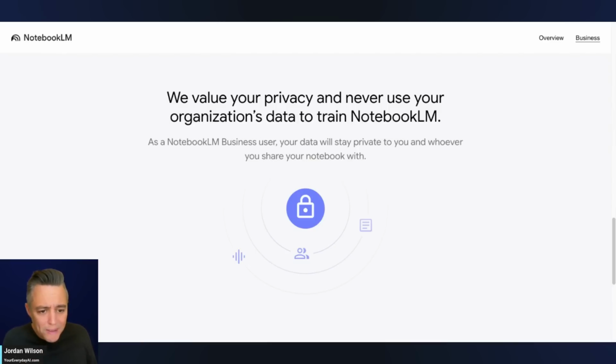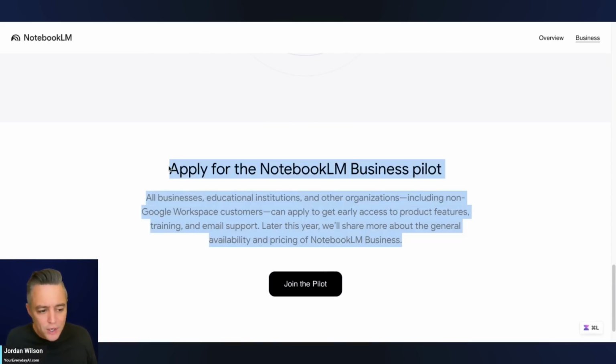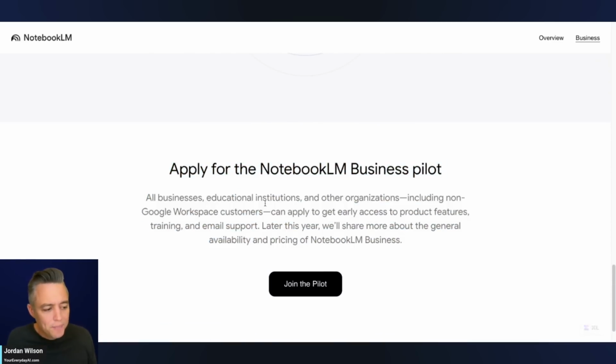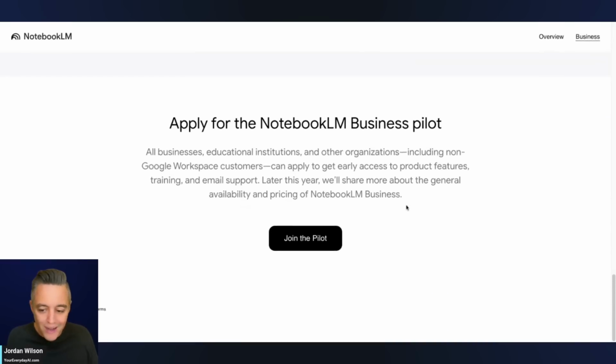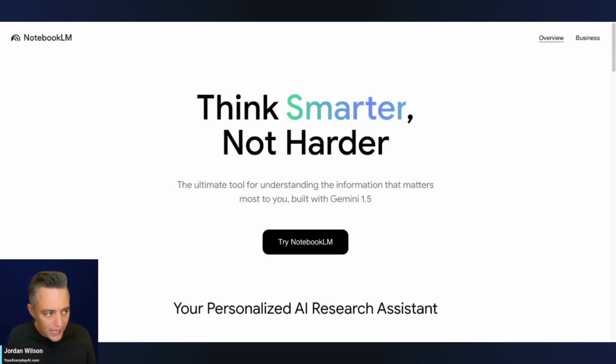I assume it's just going to be the ability to share and collaborate on different notebooks. But I'm sure that after this pilot, there will probably be much more information. If you want to get access to that, it's actually pretty easy. If you just go to the normal notebooklm.google site, you just click Business up here in the upper right hand corner.